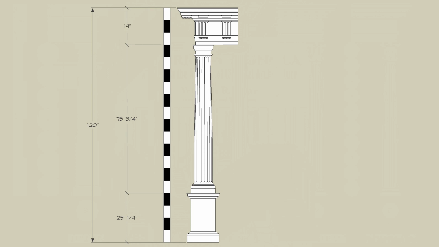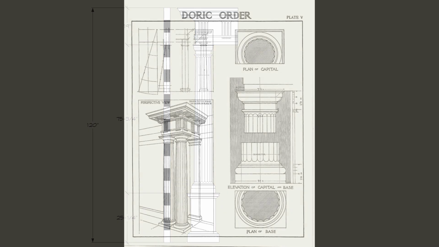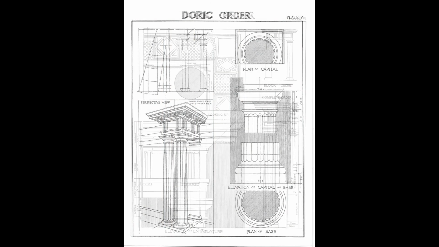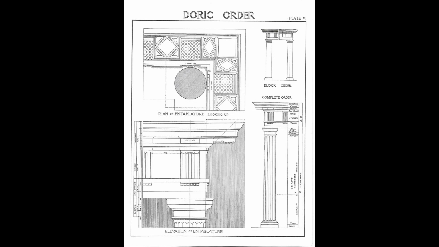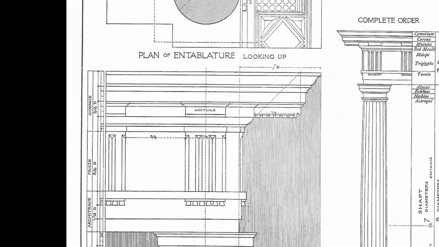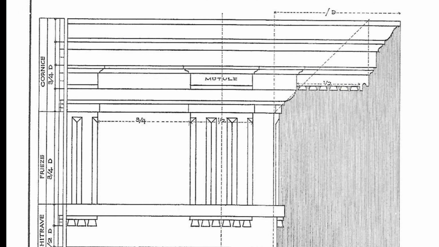Once you have the dimensions established for the principal members, you can then find the diameter of the column. In this Doric example, the diameter would be 9.5 inches. 75 3/4 inch column height divided by 8 equals 9.5 inches. Ware's book also includes plates for setting out all of the decorative details, but unlike most authors, he treats the elements individually, breaking each one down into smaller and smaller parts. This system avoids working with minutes and fractions of minutes.